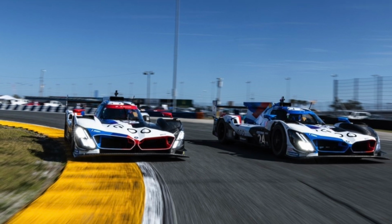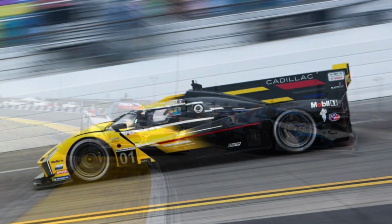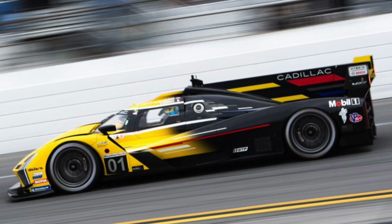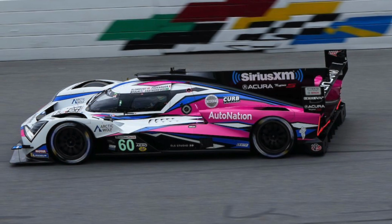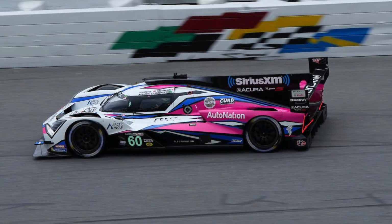So what have we learned from the practice and qualifying weekend ahead of the 2023 Daytona 24-hour? Well, one thing I can confidently say is that the competition is going to be insanely close in GTP this year. If you look at the qualifying results, all the cars were separated by 0.8 of a second. Tom Blomqvist set a 134.0, with the slowest time coming from Nick Yelloly, a 134.8 in the BMW. That is actually not too far of a gap, and that just shows that the competition is going to be pretty high this season. Qualifying and practice seem to indicate that Acura was the fastest car on track, and they definitely seem to have a very quick car this season.